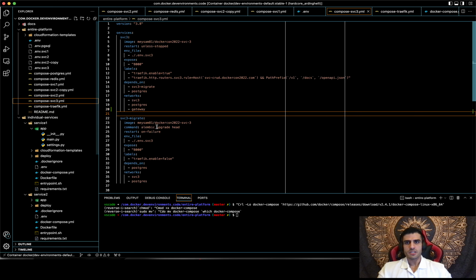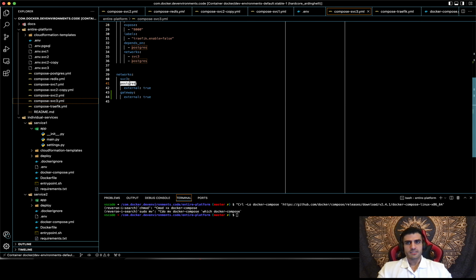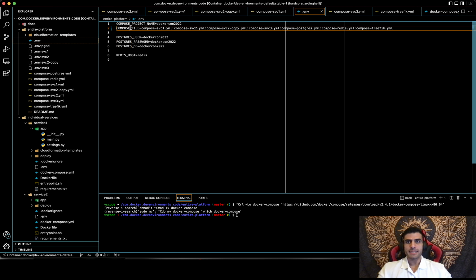My service three here needs that gateway and Postgres to be available. Therefore, it is defining them as external here. So if it is not defined elsewhere, Docker Compose will most likely complain about it. So that's why the order here matters, actually. The definitions have to be last. For example, if it is defining a network, it should be last. You get the idea. So definitions should be the last files in the compose file.